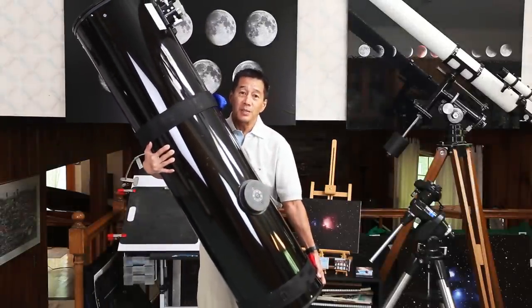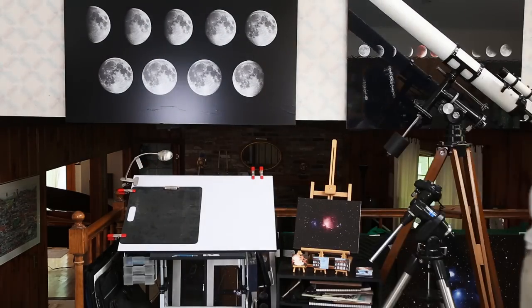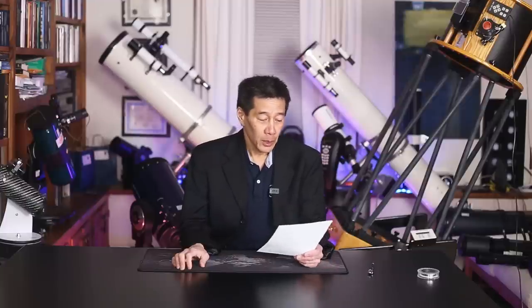A viewer in Canada asks: do I have to take my telescopes in all the time, or can I leave them in the garage all year long? Sure, I do it all the time. I have two Takahashis that have been in the garage for many years and I've never had a problem. The only thing to be aware of is if you have a big dob with a really big mirror — it has a tendency to condense when temperature and humidity change rapidly.